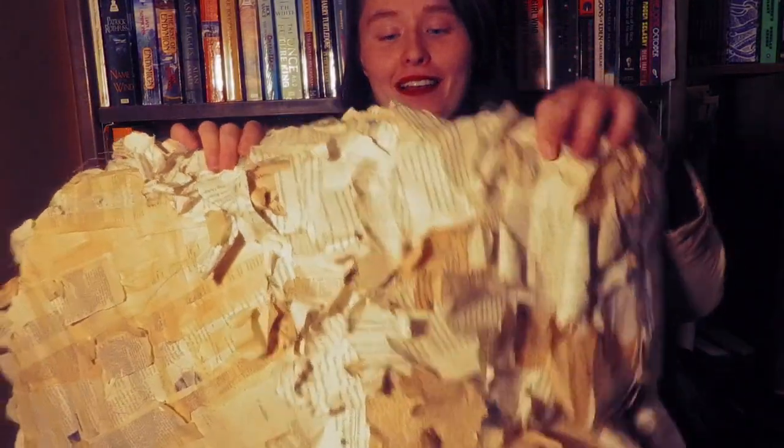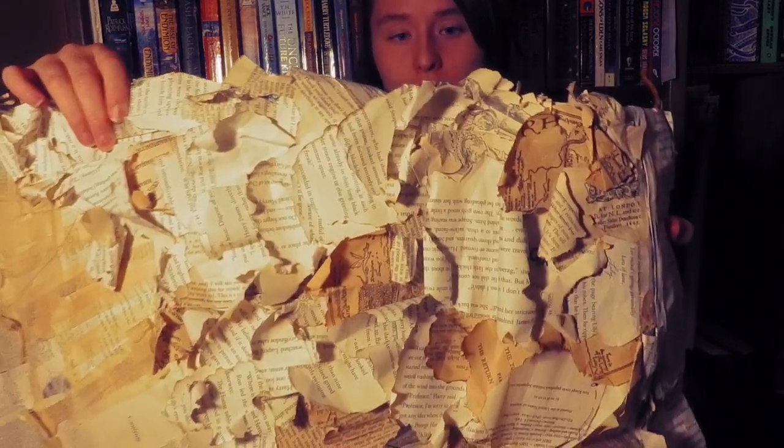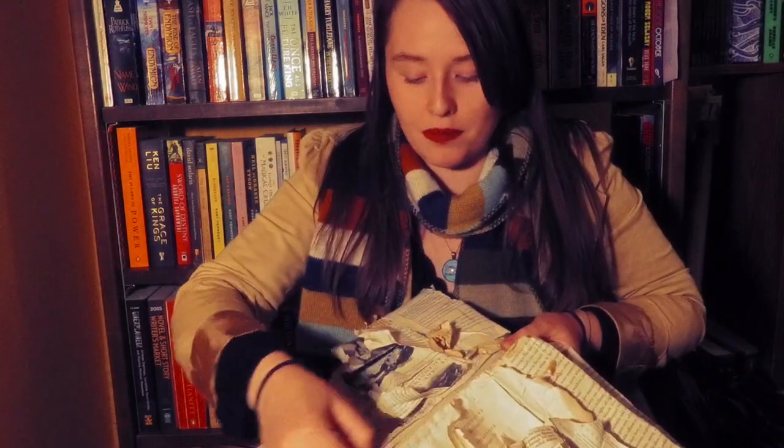To create the main texture of the skirt, every single one of these book pages you see is actually burned — that's how I got the texture around the edges. As a high school student my parents didn't like me going around burning things, so ironically I did a lot of this outside on our wooden deck using a glass tabletop, and there was some burning of book pages I did in the basement in secret — they might have smelled it when they came home. Judging by the audiobooks I listened to while sewing all of these on, I spent about 30 hours just sewing book pages onto this skirt.